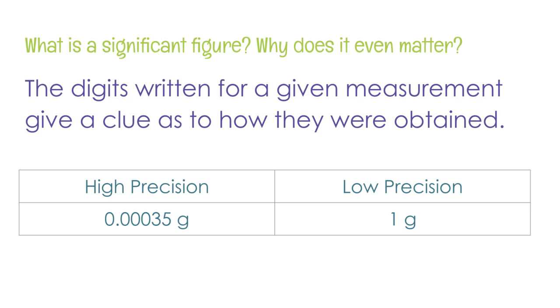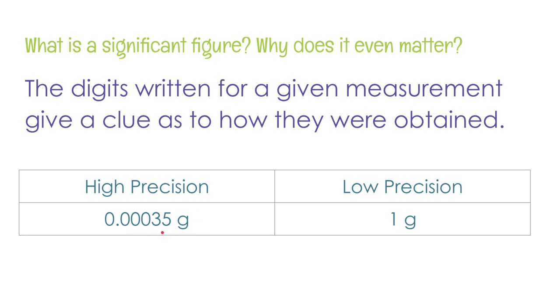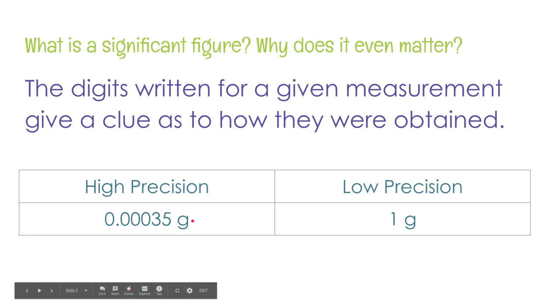A significant figure is also sometimes called a significant digit, and those digits, perhaps this 3 within this larger number, are going to give meaning to a measurement. It is not simply a placeholder. So if we were to look at these two numbers, for instance, here we're looking at 0.0035 grams, or maybe I read that wrong. Regardless, this is grams. It's a balance.